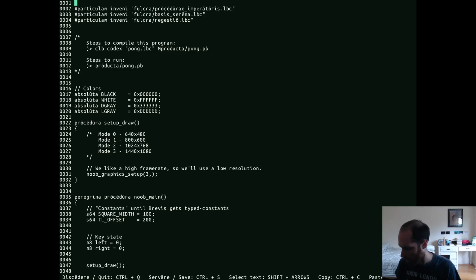Okay. I think I should put the Brevis basics on a workspace too. Yeah, I haven't really been using workspaces at all. Let's do this. This would be very helpful. Thank you for the suggestion.